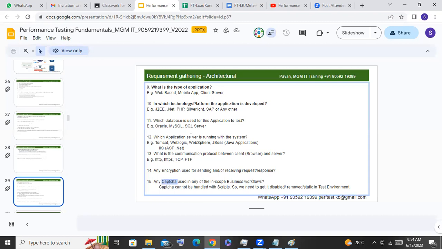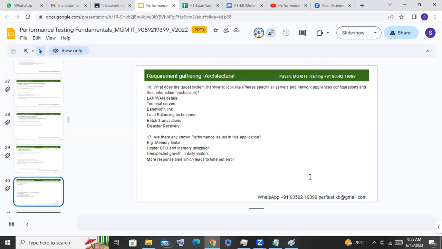All right, and guys, 99.99% of the time, we would not be able to handle the captcha in performance testing. Any kind of performance tool would not be able to handle the captcha. So they would have to disable the captcha. Okay, clear about it, guys? In order to do the performance testing, they would have to either disable the captcha, or ensure that only for the performance testing they would accept any value that comes in to be allowed in the captcha. Okay, clear, guys? Yes, Shyam. Got it.